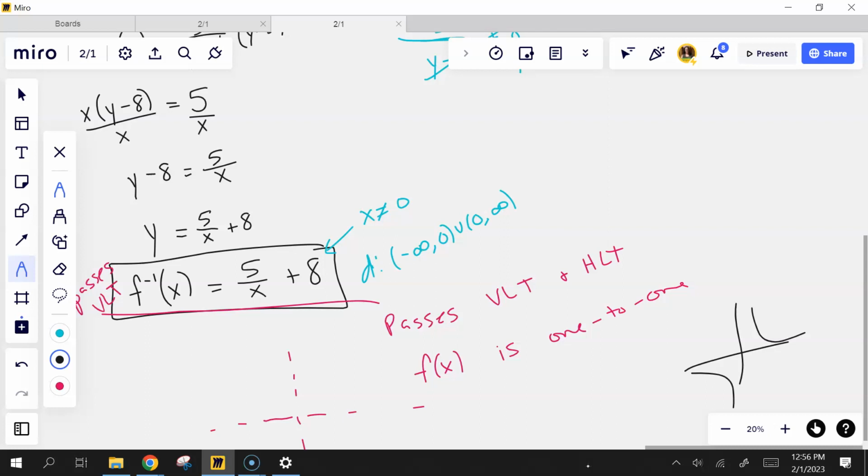So, what you're saying is I can find the inverse, get in my calculator, and see if it passes vertical or horizontal line. Yes. Okay. You know if it's 1:1. Well, it just depends on how you're testing it. You can test it either way. You can test the original function by doing both tests, or you can algebraically find the inverse and then graph that and do vertical on it. Either one.